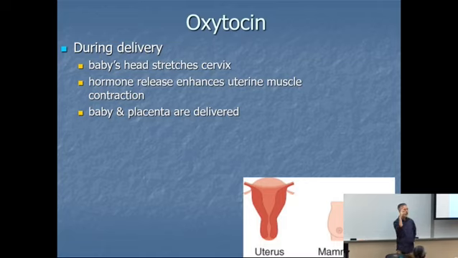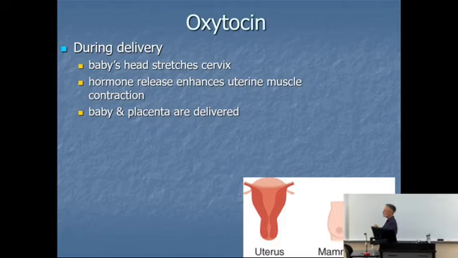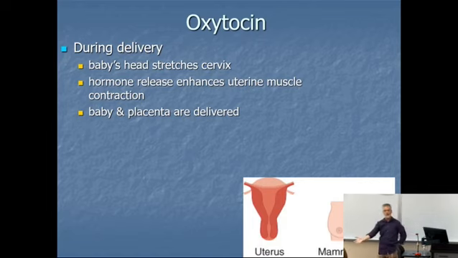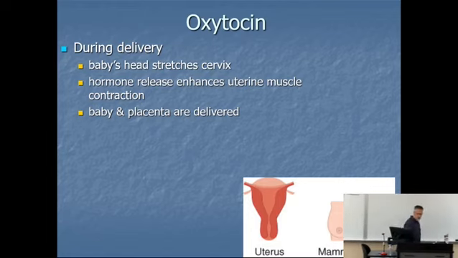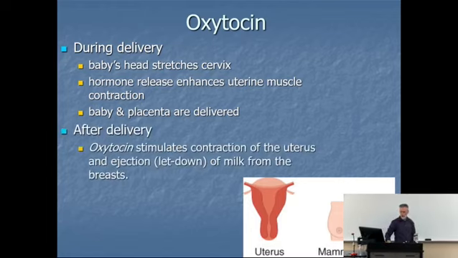There's the placenta, that whole organ that has been developed through time to support the baby to allow this interface between the maternal circulation and the fetal circulation. That also, we don't need that anymore. So that has to be ejected as well. So muscular contractions are helping to separate that from the wall, eject that. And then muscular contractions continue to try to get that uterus back towards an original size as opposed to how big it's been to accommodate an individual for 9 months, right? So a lot of smooth muscle contractions that are under the control of oxytocin.